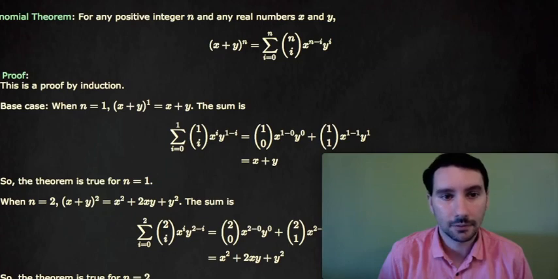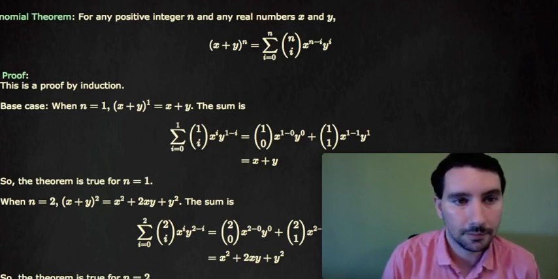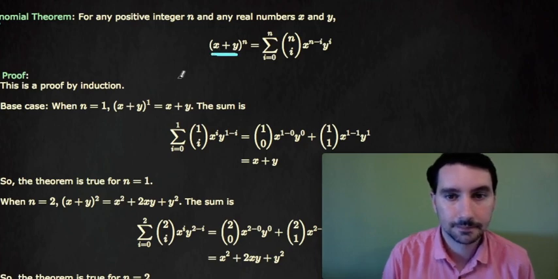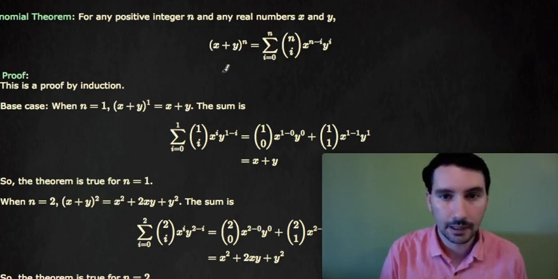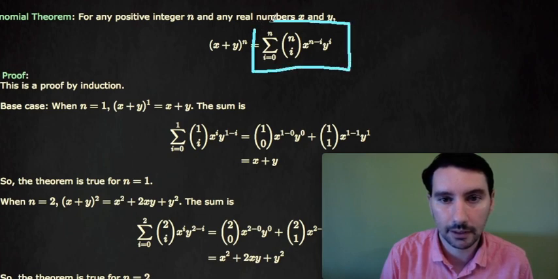This lesson is on the Binomial Theorem, which gives you a way to multiply x plus y to the n for a number n. It's called binomial because bi means 2, and there are two terms, an x and a y. The formula for x plus y to the n is the sum from i equals 0 to n of n choose i, x to the n minus i, y to the i.